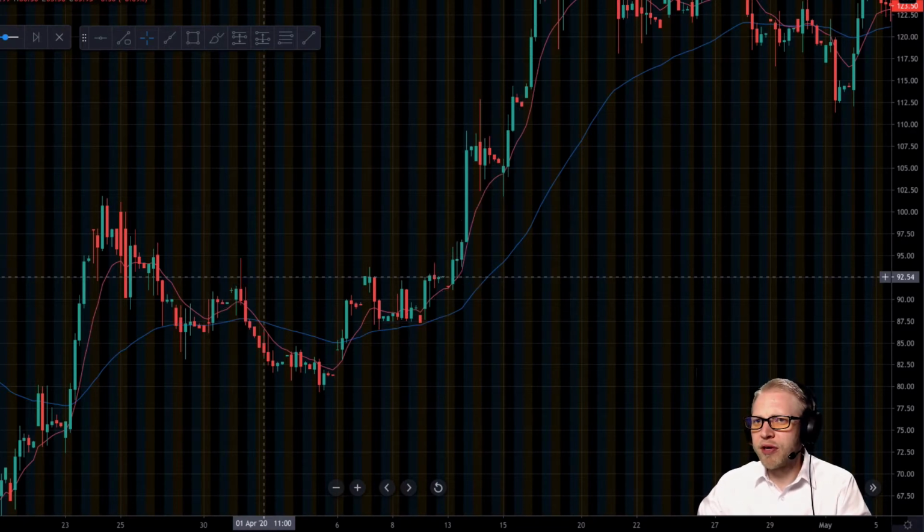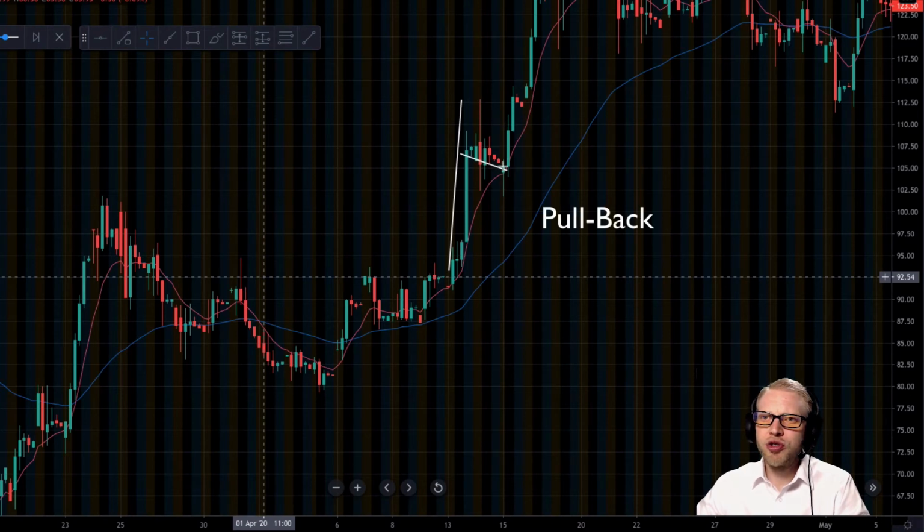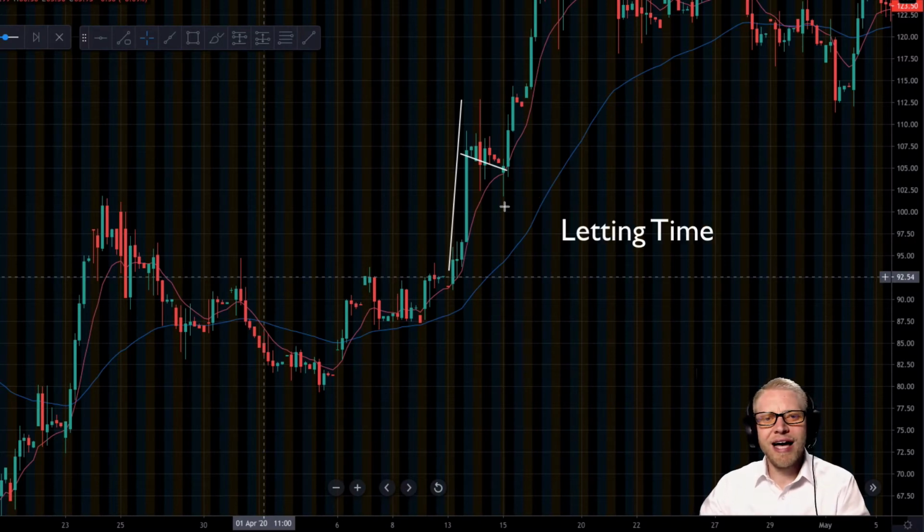Now let's erase it. This is the other thing we can go for. If we get the strong move up and the stock is overextended, all we're doing is waiting for a pullback to form to the 9 EMA. So in this instance, we're letting time catch up to price. So as you're watching the EMA form, by the time it's peaked out all the way to here, chances are this 9 EMA is barely right here in the charts.